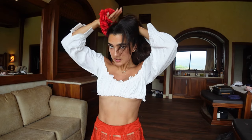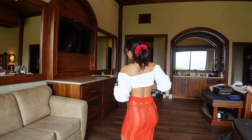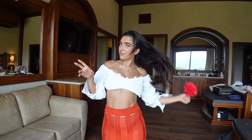Ooh, knew I was looking for something else. How cute is this? So this is from Squidge. Like, how cute, with a scrunchy kind of vibe, a little bit of red, and then it just pulls it together, and I feel like a little sexy senorita. I think this brand is called Good Squidge, and it's so cute.